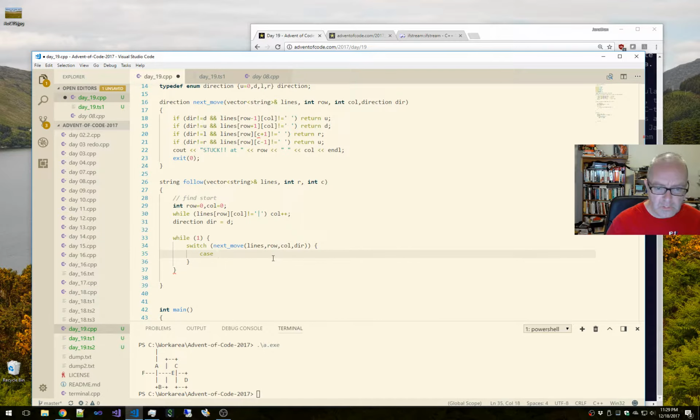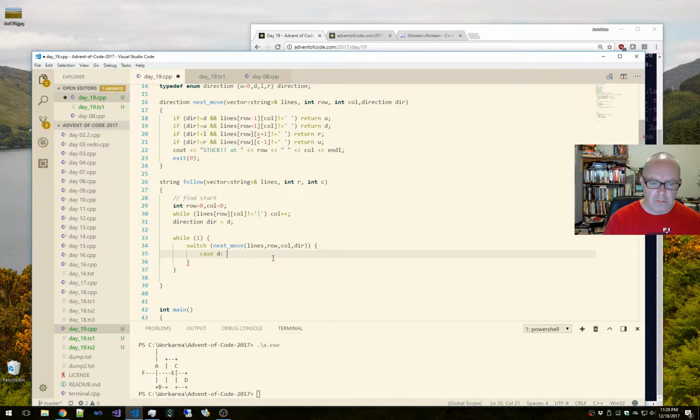Oops, case. Okay, so we came down on that one, and we're on that one. So we're on the entry one, so we can't go up, left, right. So it should return down, should be good.